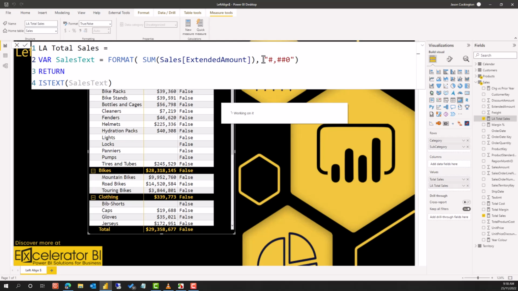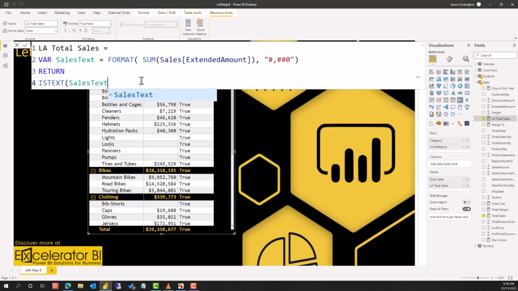And when the visual updates, we can now see that sales text is returning true. So sales text is indeed now text. And if I just remove the isText function from the return, we can see the values being returned are the same values as total sales, except they're now left aligned.